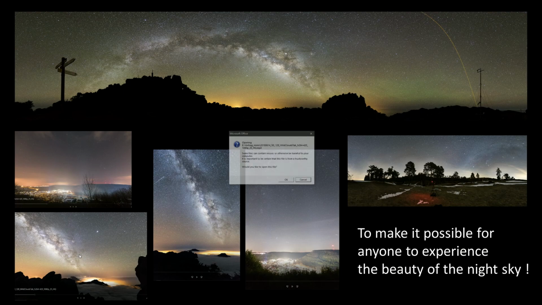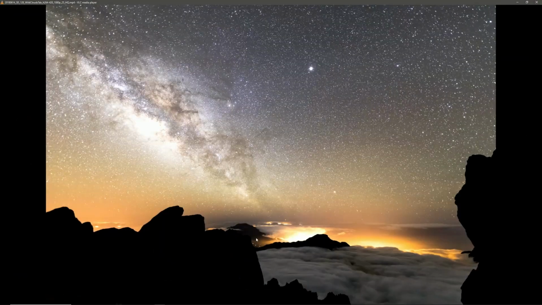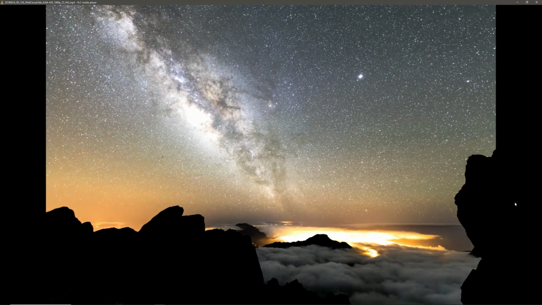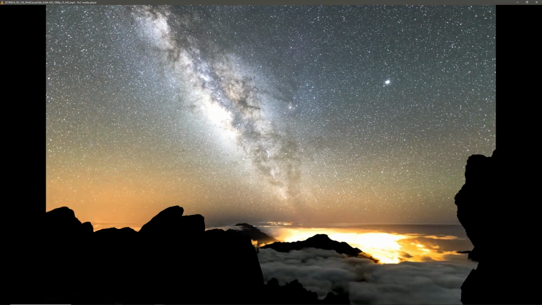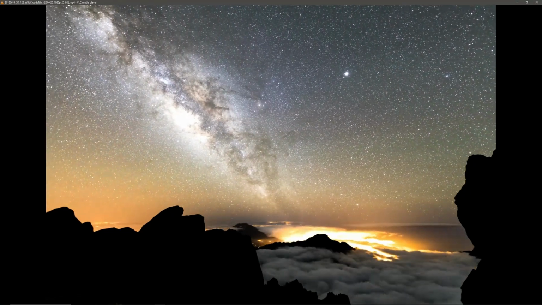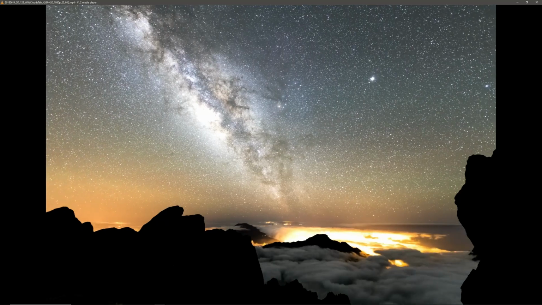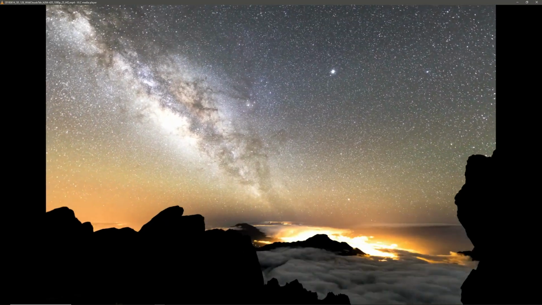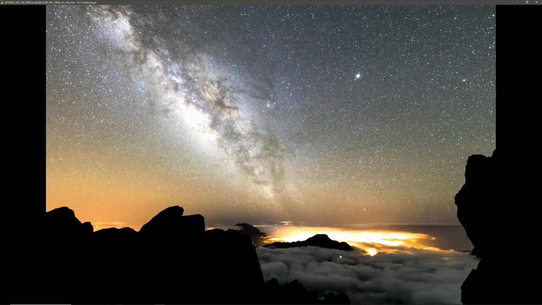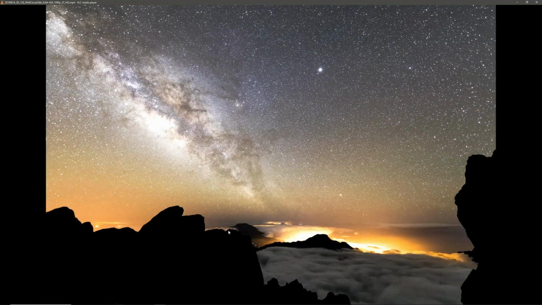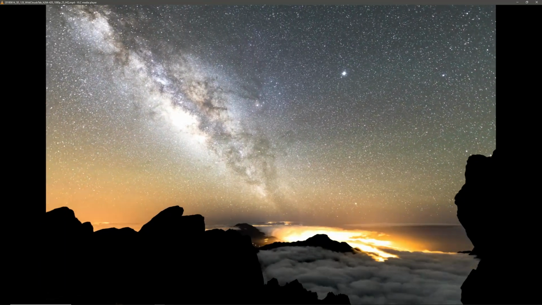Another example is a skyscape and time-lapse of the Milky Way above the Caldera de Taburiente. This is on La Palma. You see the clouds as they move down in the caldera, and also as they go over the Cumbre Nueva.